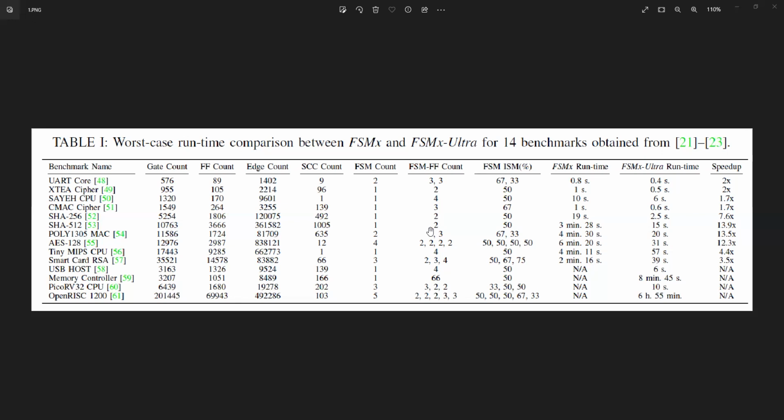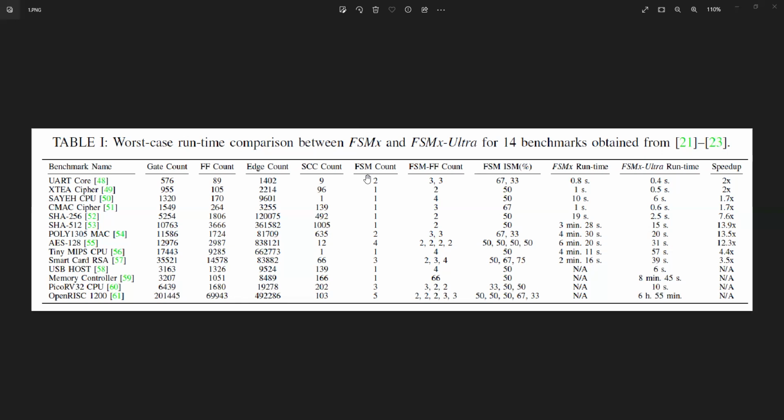That is the interesting thing about FSMx-Ultra, that it can extract all the control FSMs. Does not matter how many times an FSM is being instantiated, it is able to extract all of them. And also it reports you all the registers. If you look here, there is a discrepancy between the SCC count and FSM count. The reason is that strongly connected components are the regions of a graph that have at least a single loop. So the FSMs are the regions which have a self feedback loop, and they also try to influence others.